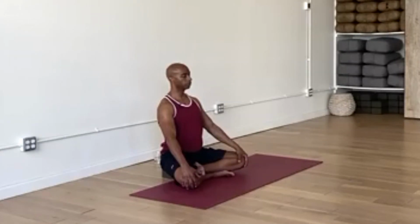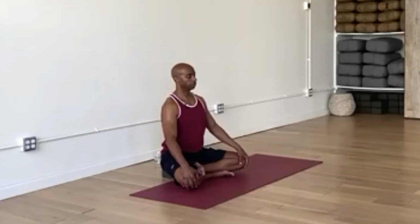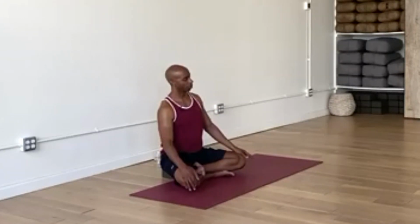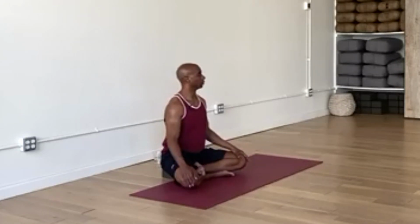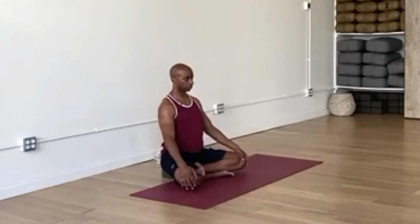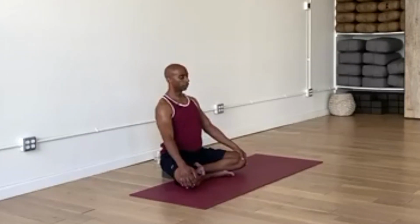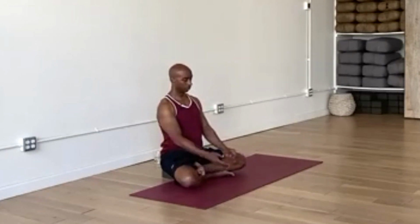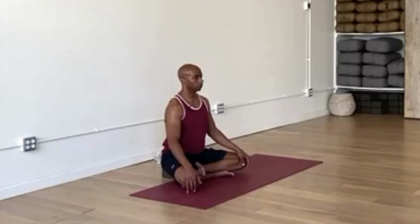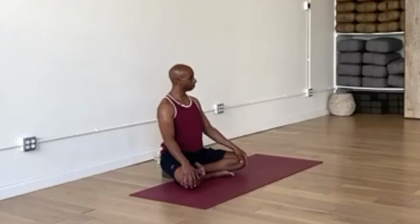Taking a moment to acknowledge your practice, focusing on some core work today. Adding to your own strength. As movement returns, take your time moving as slowly as you can. Roll onto one side of your body, pausing for a moment in this nurturing pose. And still moving in slow motion, guiding your way up now to seated.